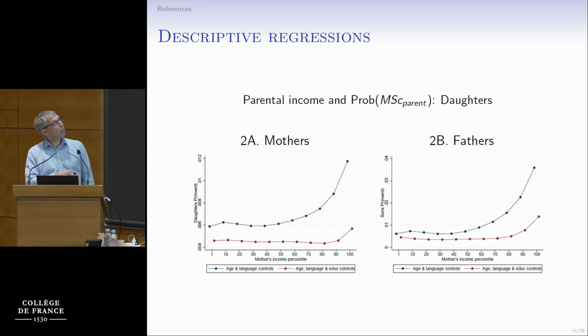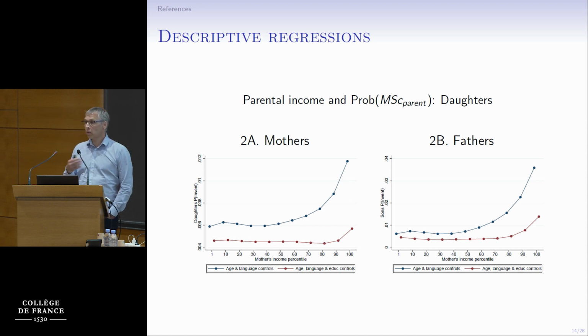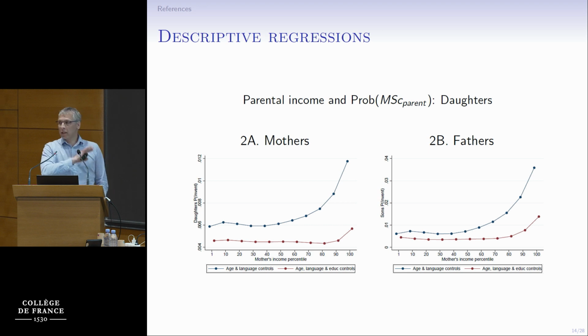I'm showing these graphs for daughters only. The graphs for sons are very similar. These blue graphs are essentially replicating what you saw before, so that's just looking at parental income percentiles and offspring invention. And then the red graph is what we get when we take out the association with parental education. And you can see that it gets a lot flatter, even at the right. Okay? Now, obviously, these are all associations, but this does suggest that maybe in people choosing their parents, it's at least as much education as it is income that is of consequence regarding becoming an inventor.